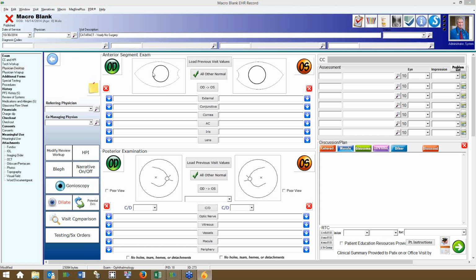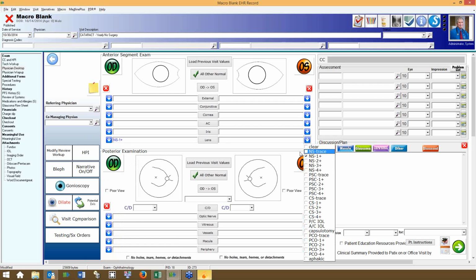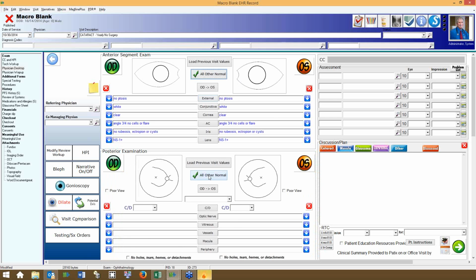So what I want to do is fill out everything that I want to be part of this macro. So I'm going to come in here and say, well, first off, they have a small cataract, all right? And let's say that everything else is normal and everything below is normal. So they really are just only cataract, and they don't have any other problems, and that's it. So I filled out my physician exam. I'm even going to come in here and put in the diagnosis. I'm going to say that it's in both eyes.